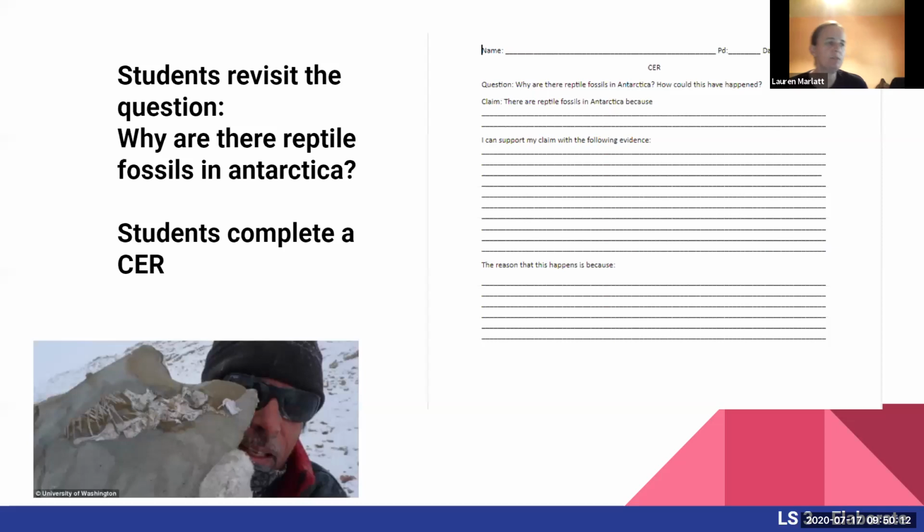Once they have all those pieces in there, they're going to come back to their Antarctica fossil and they're going to write a CER answering the question, why are there reptile fossils in Antarctica? So how did they get there? What could have caused them to form in that area? So they're going to create their claim. They're going to use everything from both explore, explain sequences as their evidence and reason out why that makes sense.